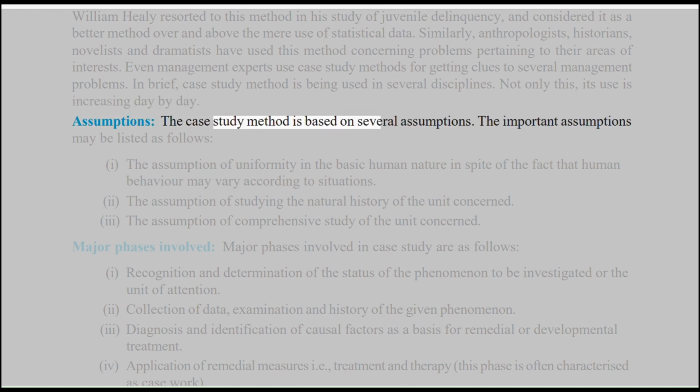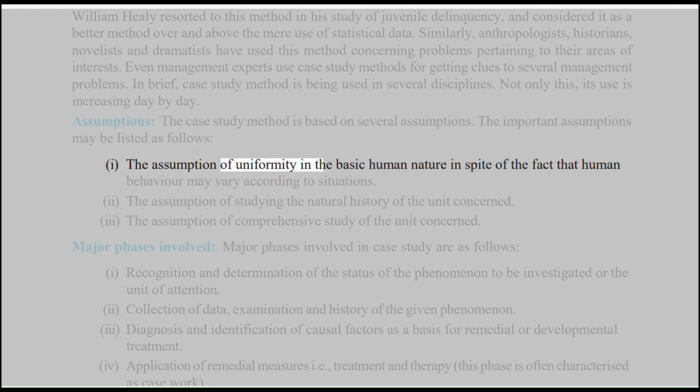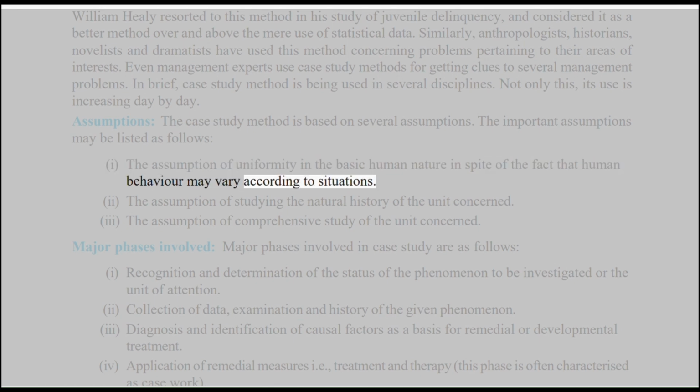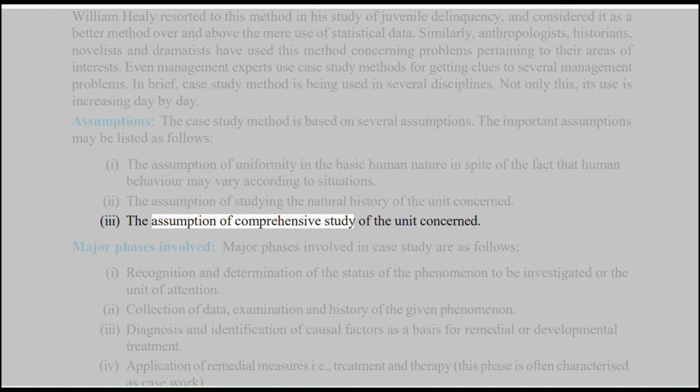Assumptions. The case study method is based on several assumptions. The important assumptions may be listed as follows. 1. The assumption of uniformity in the basic human nature in spite of the fact that human behavior may vary according to situations. 2. The assumption of studying the natural history of the unit concerned. 3. The assumption of comprehensive study of the unit concerned.